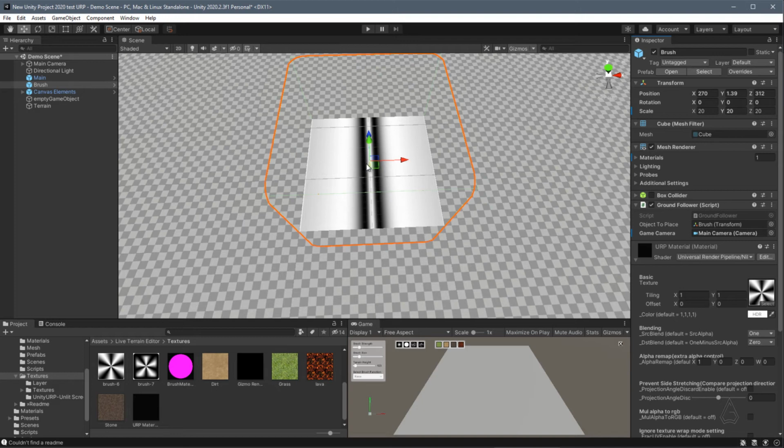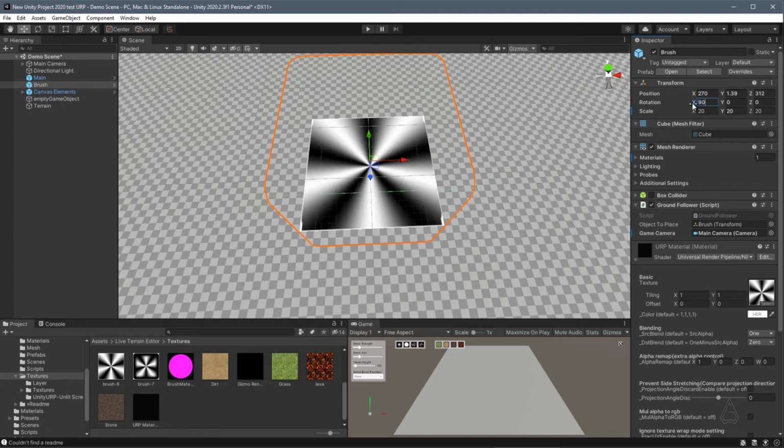That's because we need to rotate our cube that we just created. So we go onto the X rotation and rotate it by 90. And there we go. So your values should be 20, 20, 20 on the scale, and X rotation 90, and the others all zeroed out. Location, position will be whatever you want it to be. It'll be moved when the mouse pointer moves it around the map anyway, so you don't need to worry about that.